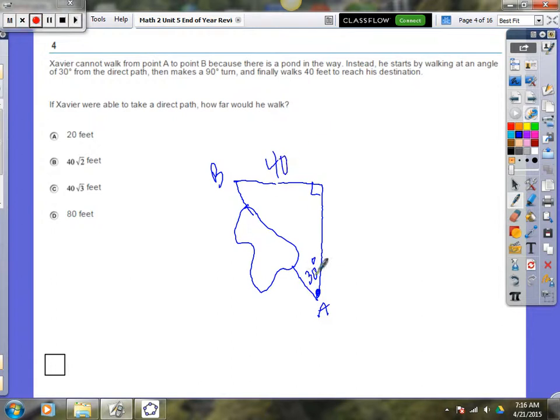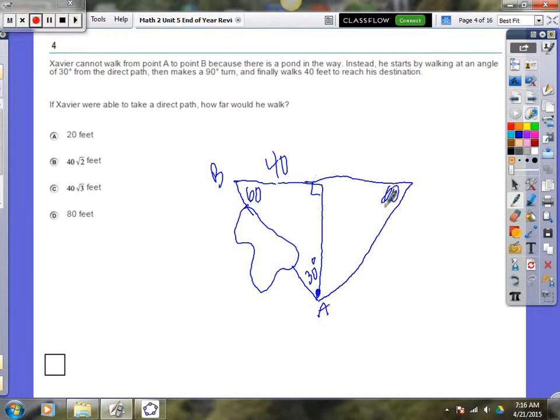And this is a special triangle. This is a 30, 60, 90. And they'll probably give you some 30, 60, 90s, 45, 45, 90s. So because this is a 30, 60, 90, I'm going to draw the whole picture. So the whole triangle looks like this.